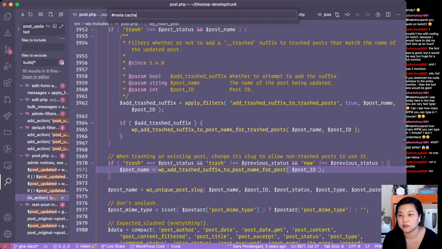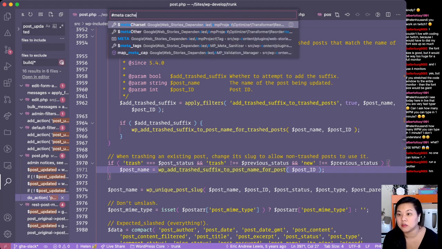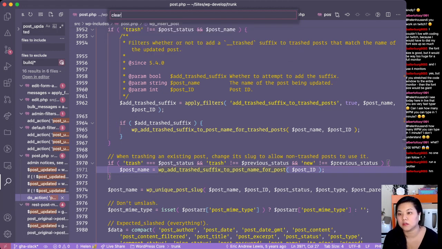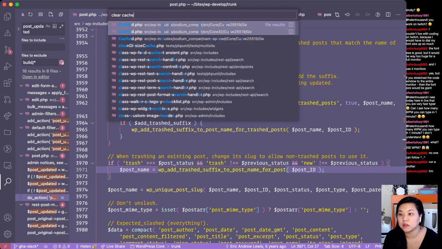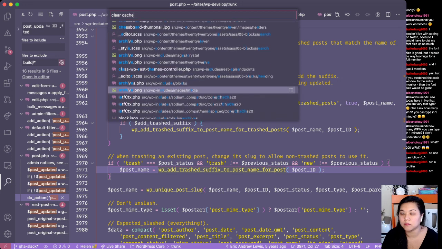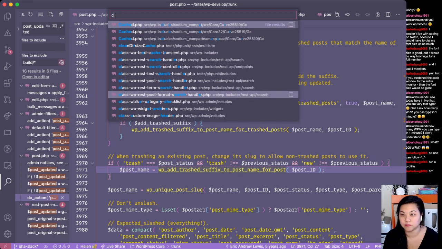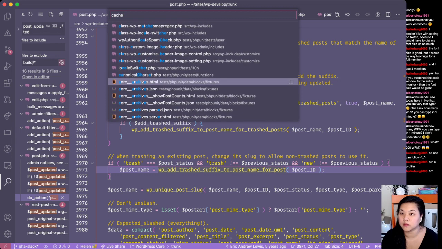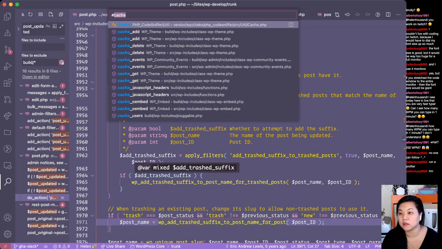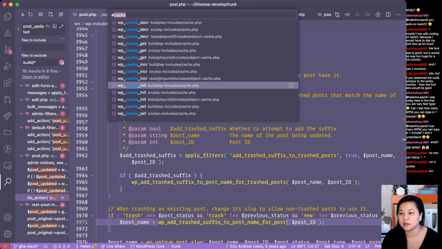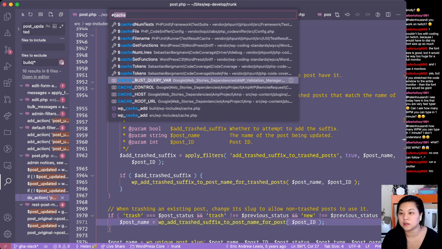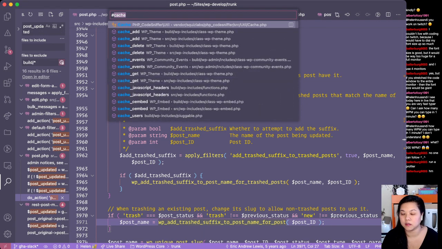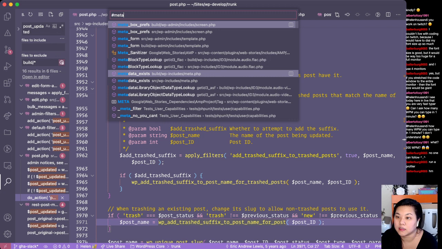Meta cache. So how do I find out how to clear the meta cache?